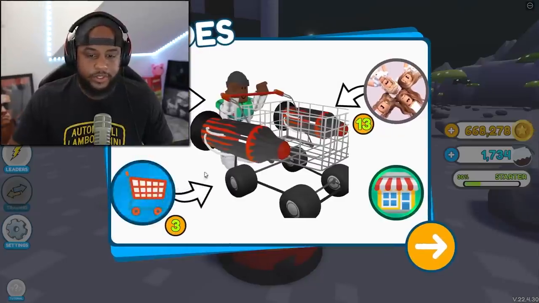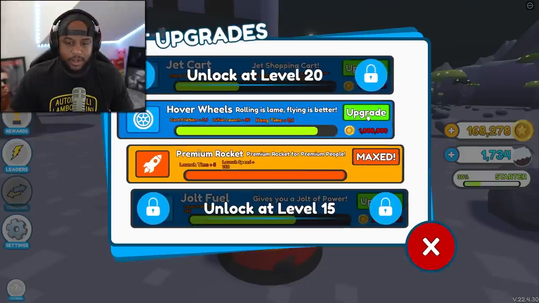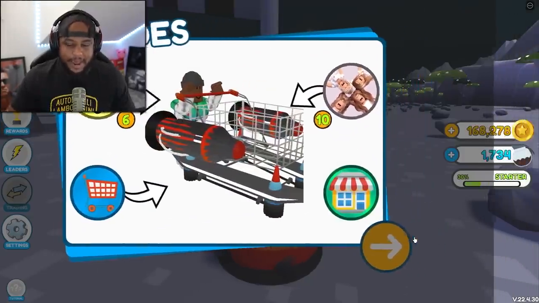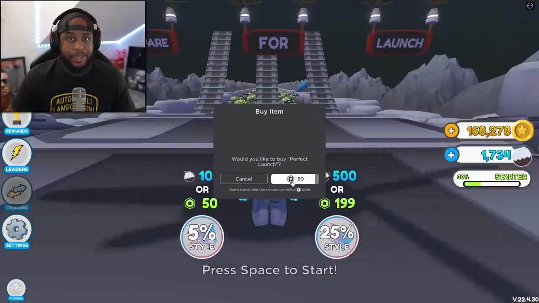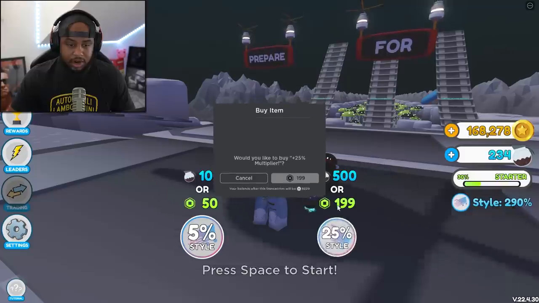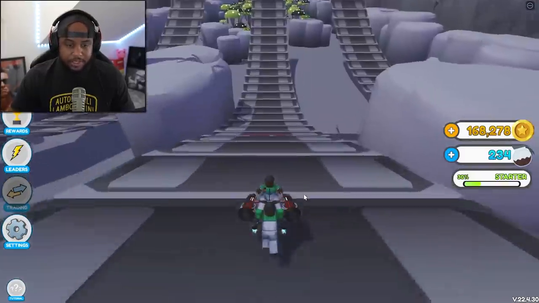All right, I'm getting some more coins to upgrade my cart some more. We're upgrading you. All right, so I maxed out everything as far as I can right now. Launching again. Yo, now we got some sound on our cart. Remember, we went from like the weak wooden cart. Let's get our style up.